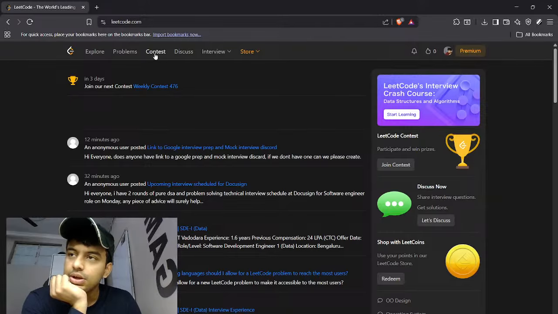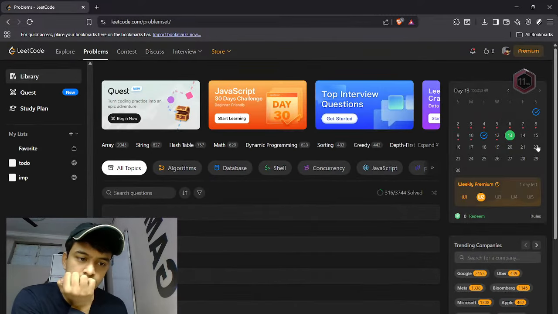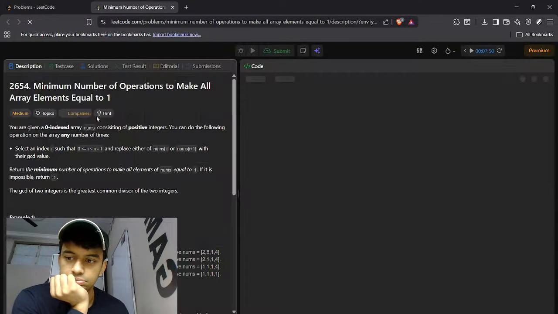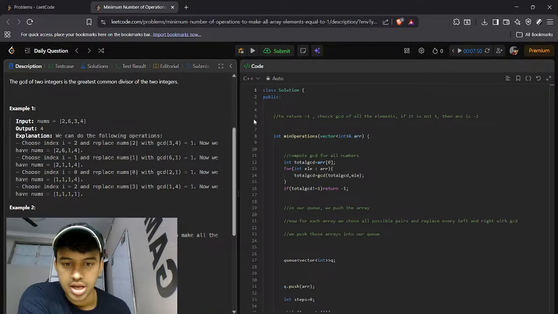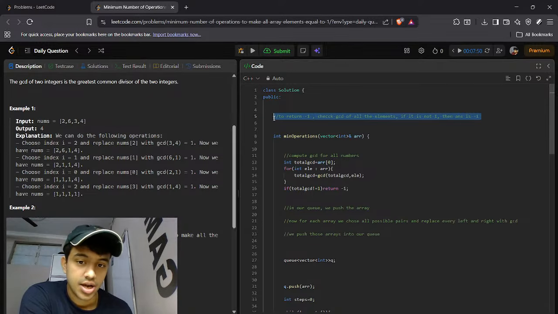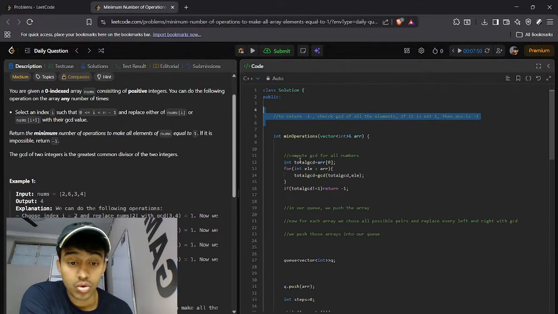Okay. Yesterday, what was I doing? Yep. I was doing this question yesterday and I made it incredibly complicated, where in fact it was simply that we have to find the smallest subarray with the GCD as 1. That is the question, right? I made it incredibly complicated.